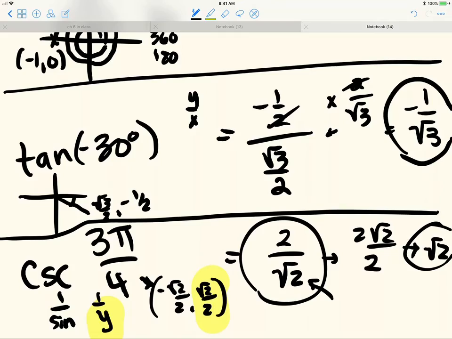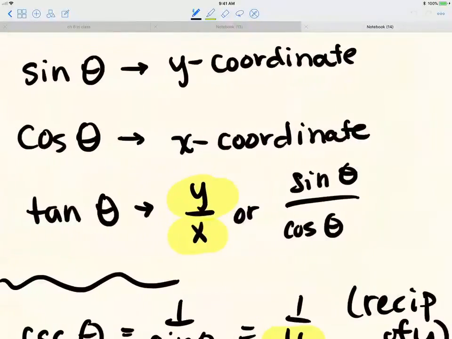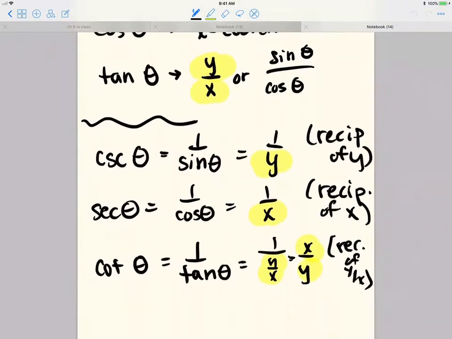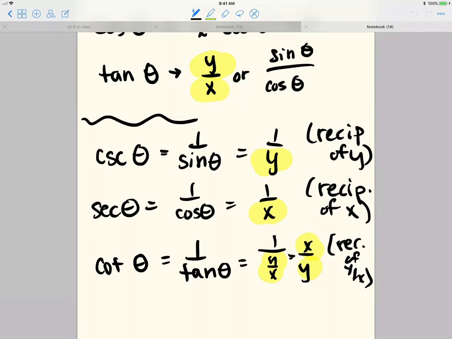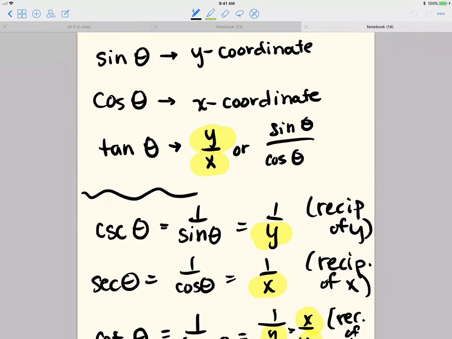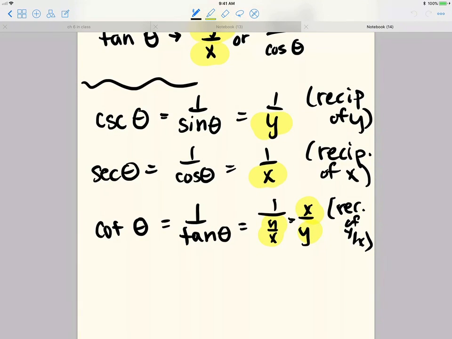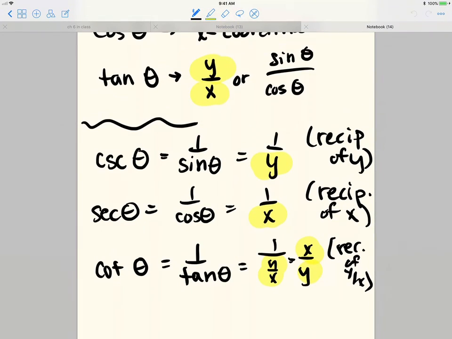So again, whether it's sine, cosine, tangent, cosecant, secant, or cotangent, if they're values from the unit circle or something that can be related to one of those values from the unit circle, positive, negative, degree, radian, wrap a few times, it's just simply pulling x and y coordinates in the correct manner for whichever trig function is indicated.